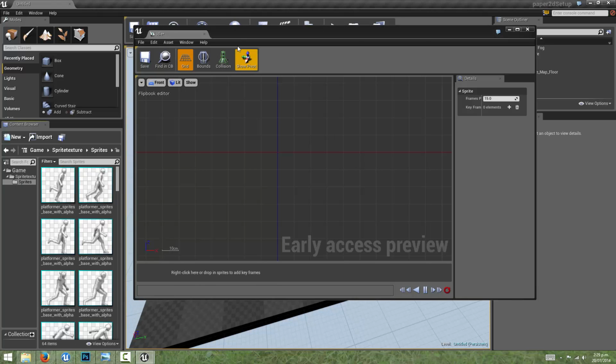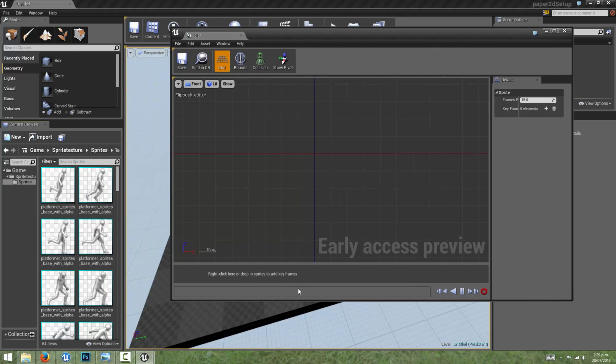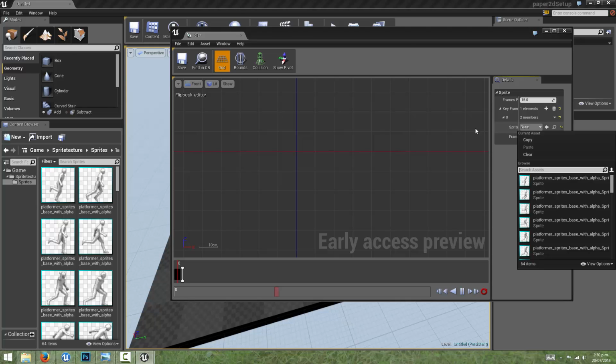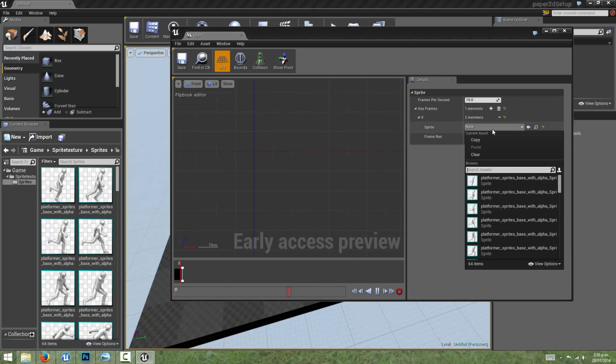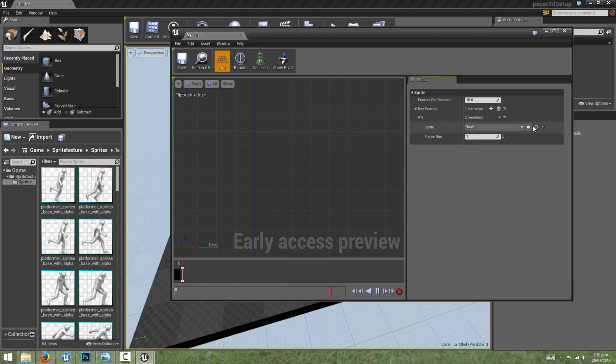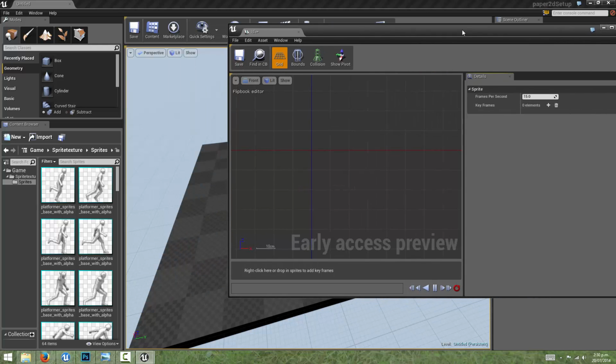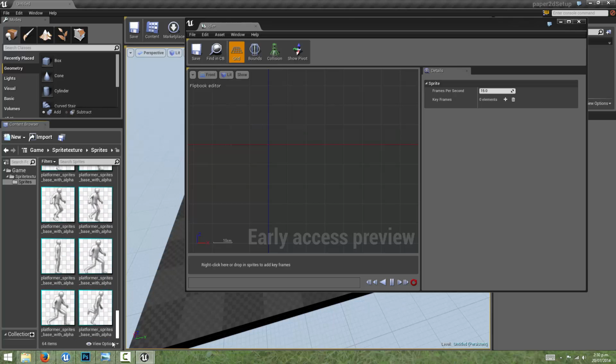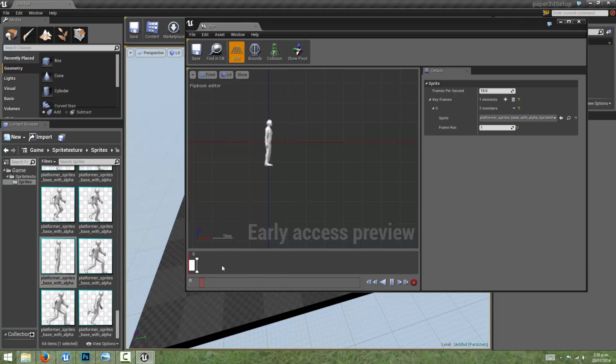So if we go into our Sprites tab, the way that we import sprites into the editor is we can either create an element manually by clicking this plus button, and that will create one down here, and we can click on this sprite tab here and choose the sprite manually, and we can delete this by clicking this little bin if we want to. Or we can come to the content browser and manually drag in to the flipbook editor. So now I've dragged in one sprite and it is one frame of our flipbook animation.